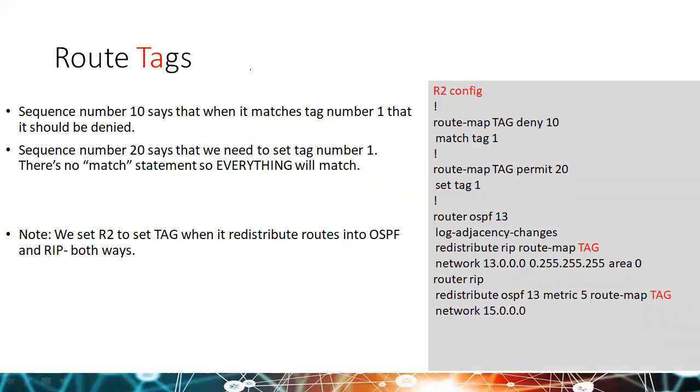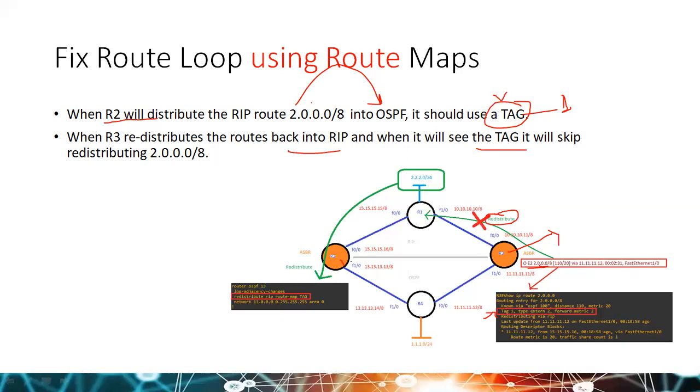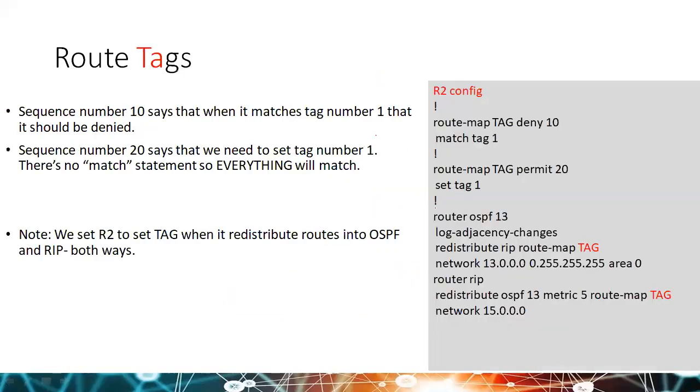So before we get into it, let's discuss what route tags are. Route tags are nothing but numbers, and we define route tags on the ASBR. So if I go back, typically this is our ASBR, which is designated or configured to redistribute RIP routes into OSPF. And what we'll do is go back to the R2 configuration. We will configure a route map. We can call it tag. We can call it Dhruv.